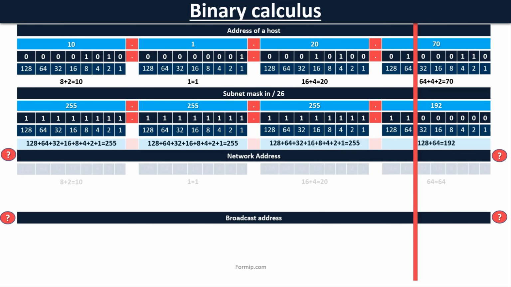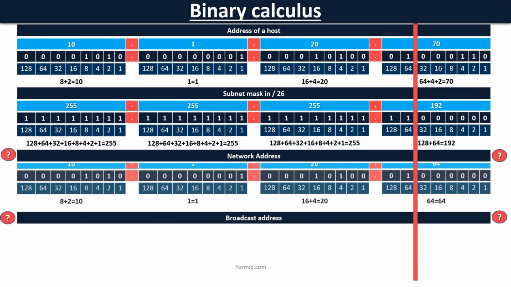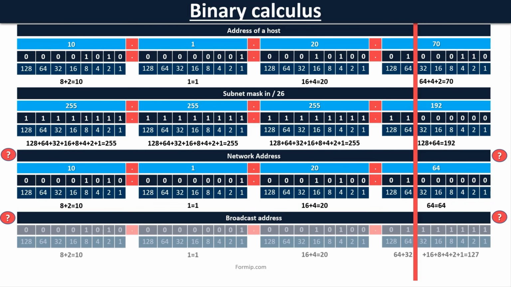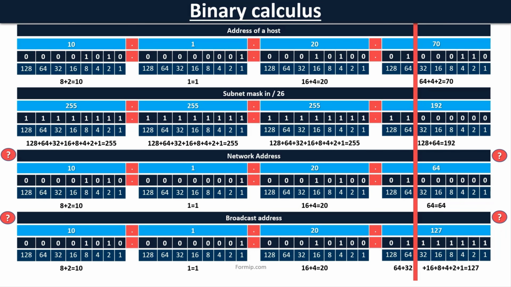To find the network address, change the bits to 0 to the right of the separation of the IP address, which gives us the network address in decimal 101.20.70.64. For the broadcast address, it is the same thing, except that the bits must be changed to 1 after the separation, which gives us in decimal 101.20.70.127. The usable IP range therefore goes from 101.20.70.65 to 126. The network address and the broadcast address cannot be used for equipment, and this is how we calculate the network and broadcast address using the subnet mask.